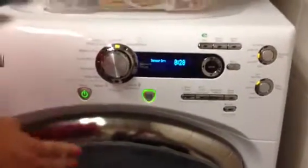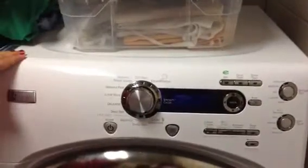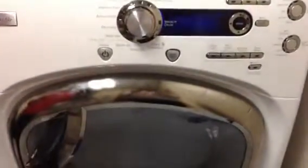All right, that's the end of the use demonstration. Again, if for some reason you should forget this, or there's parts of it you're confused about, you can see the posters up here, and later on this disorganization will be removed and put in its proper place. All right, happy washing and drying.